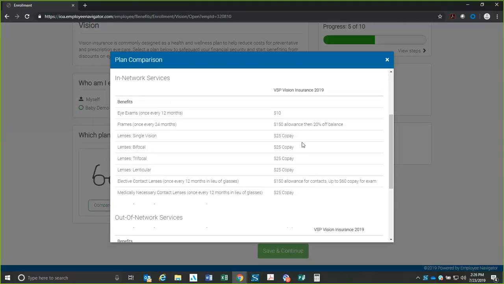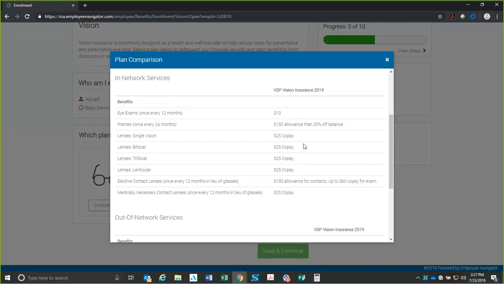I always suggest that you just ask the person behind the counter at your vision care provider to help you with that pricing structure. They'll call Principal directly, and actually it's VSP through the Principal relationship. So they'll call VSP directly and get the data needed to make sure that you're making an informed decision.